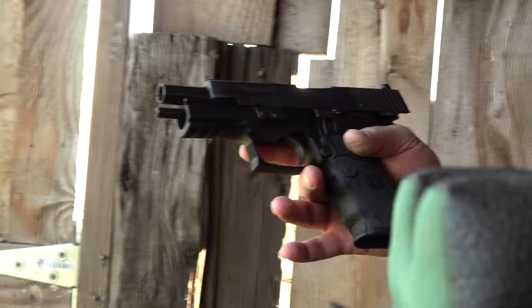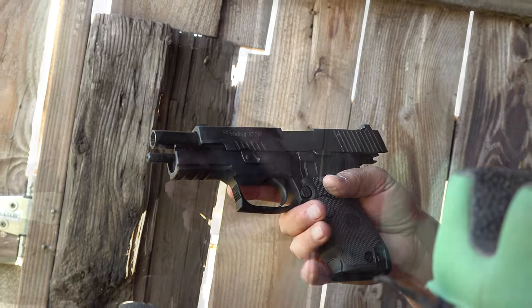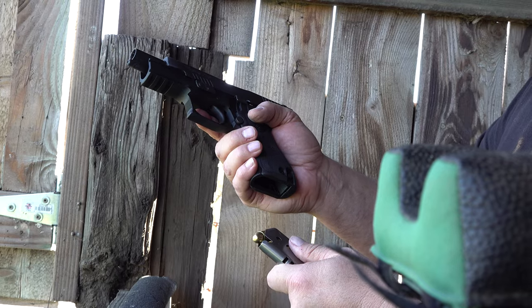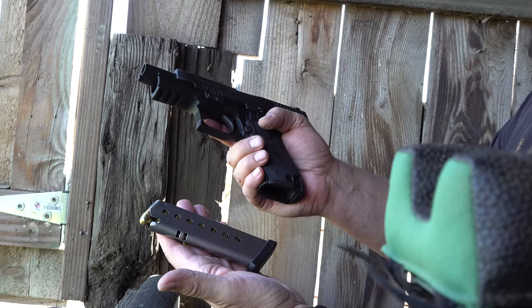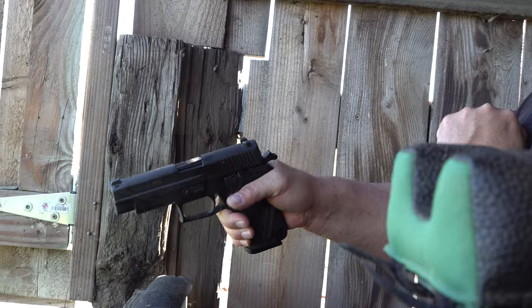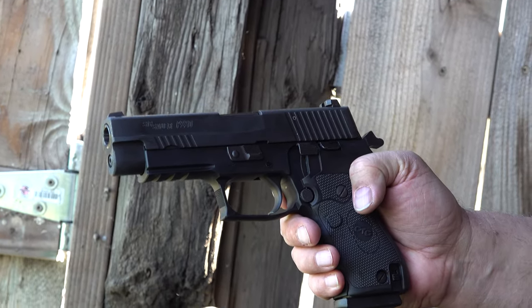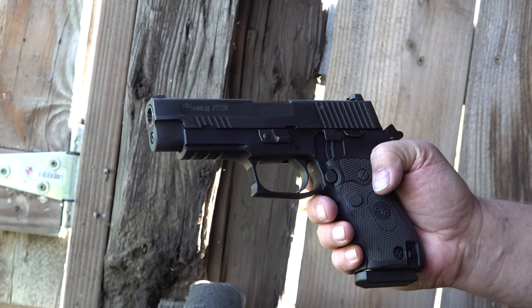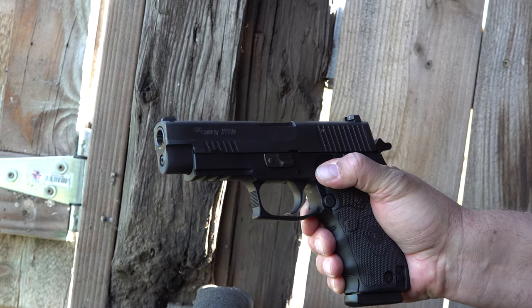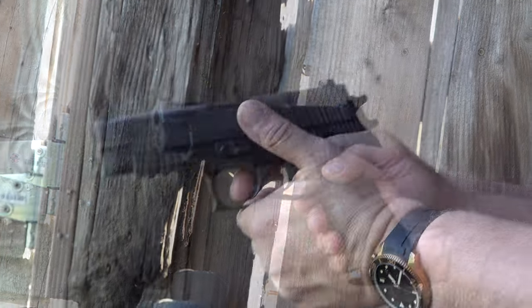I have a G30 — I take it all the time when we're out in the woods. We're going to continue shooting the new-to-me SIG Sauer P220. It does have a Crimson Trace grip, which is quite excellent, and that came with the pistol. SIG 45 ACP magazines. Putting you in single action right here. If you wanted to go back to double action — because this is a double action/single action P220 — you can reach up and hit this decocker and push it down, hold it, you'll hear it click, then ease it back up. Now you're in double action, double strike capability for your first round.